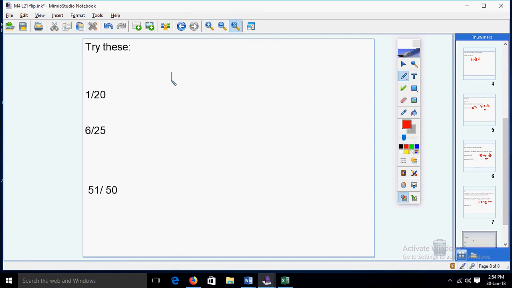So we have 1 over 20. Okay, I'm going to multiply 20 by something to get, obviously not 10. What about 100? Think about it. 20 times 5 is 100, right? So if 5 goes on the bottom, it's going to go on the top because I want it to be 1 as a whole number, right? 5 over 5 is 1. Okay, we're not actually changing the amount, we're just changing how we look at it, our units. All right, so 5 over 100.